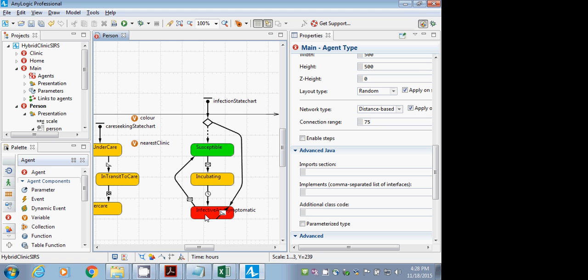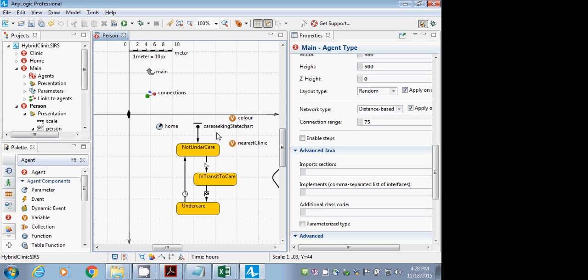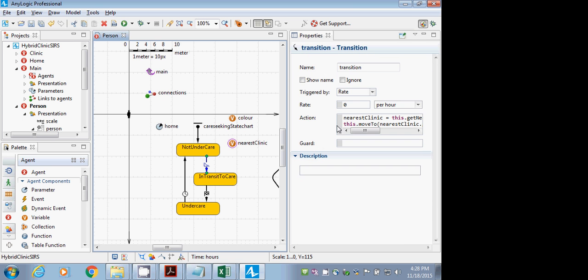And when someone goes through that clinic process, they can be cured here. But we still need to hitch it up so that they actually present for care in the clinic, right? So, ladies and gentlemen, let us turn our attention once again to this state chart. We disabled the state chart, remember that? We set this to a rate of 0. Now, ladies and gentlemen, we will no longer do so. We'll use a different approach. Okay?